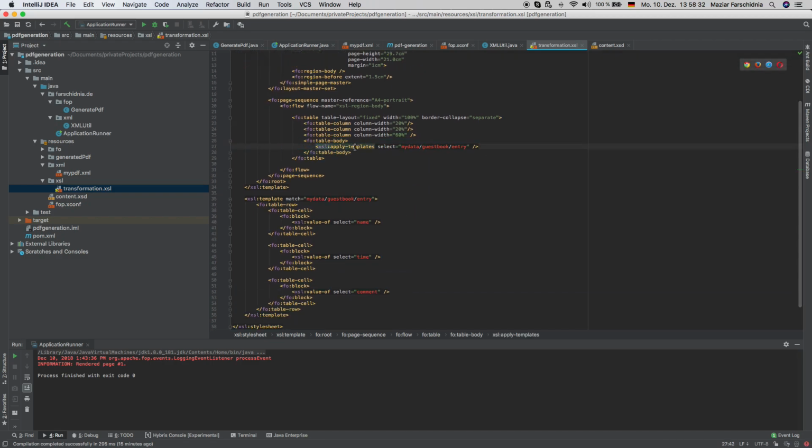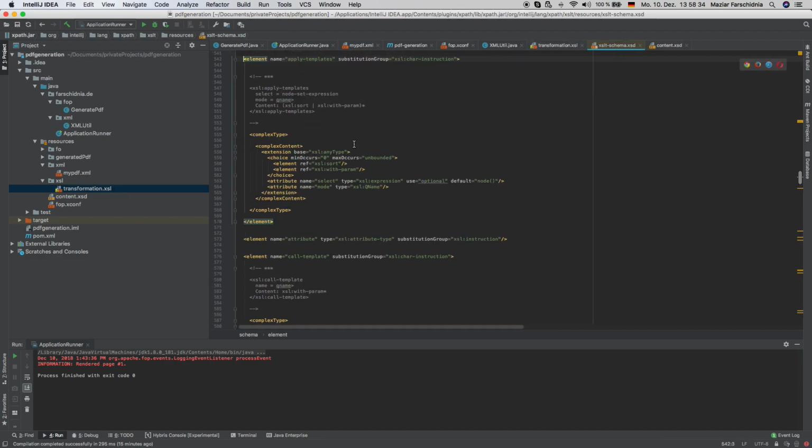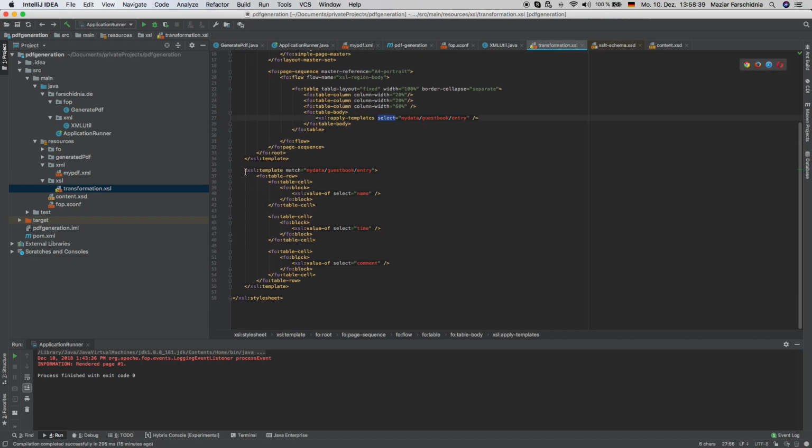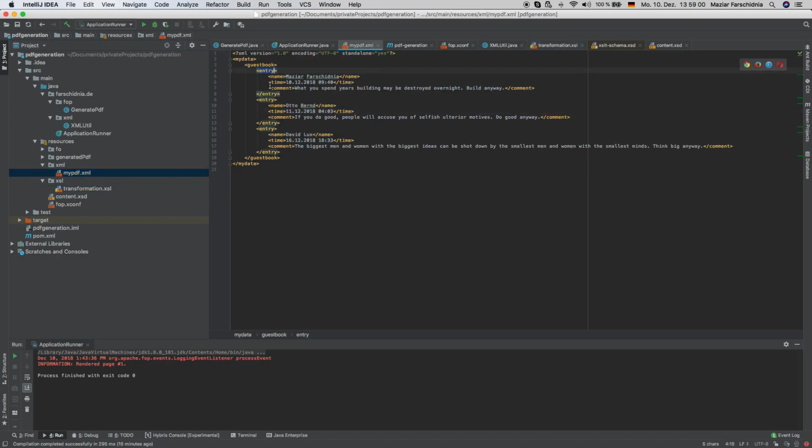In the template that I have declared down here, I insert the data as a row into my table. So in the first cell, the name, the time, the comment, which are subnodes of entry. This template has to be called 3 times because my XML entry is available 3 times.